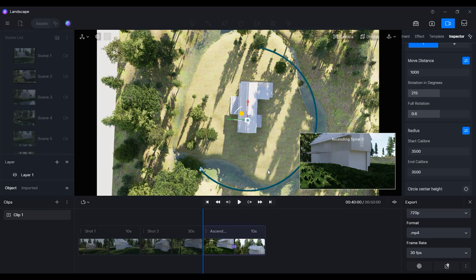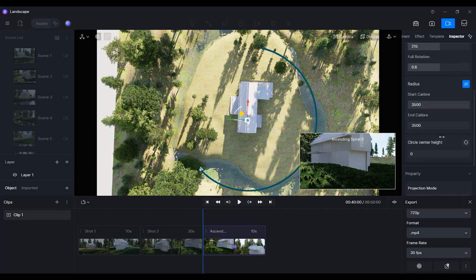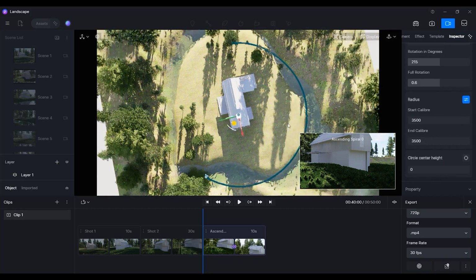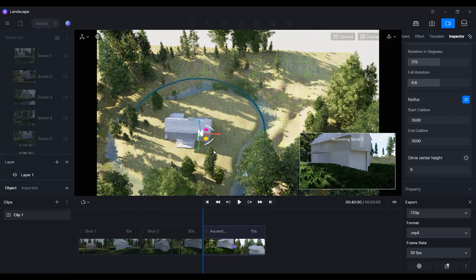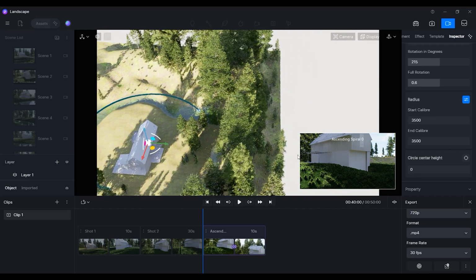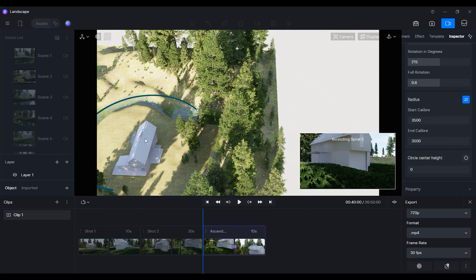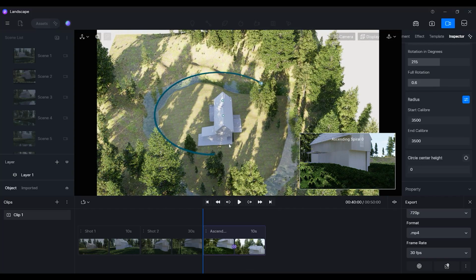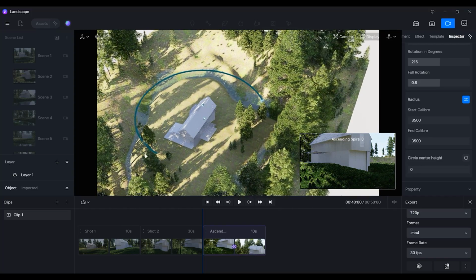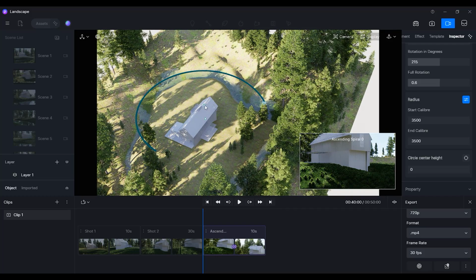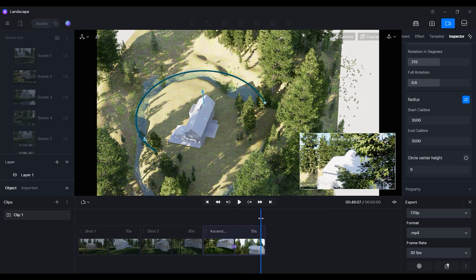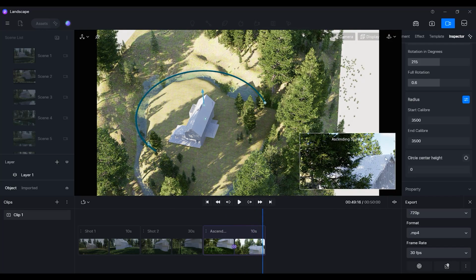Next is to adjust the camera's height. The starting point can be adjusted by moving up or down the center point. And as for the ending point, here is a point that you can click and move it up or down. If this point positions higher than the first point, the camera starts from a lower position and it goes up as it turns around and gets close to the ending points. And if you bring it down, then it goes downwards.